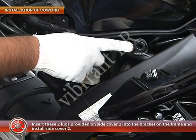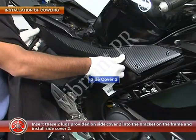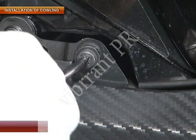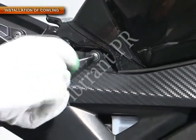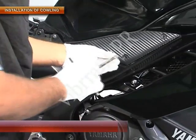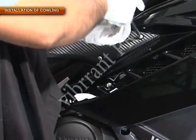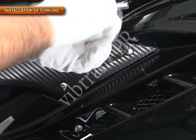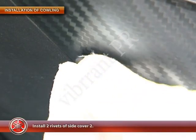Then insert the two lugs provided on the side cover 2 into the bracket on the frame and install the side cover 2. Tighten one screw with a screwdriver and tighten 2 hexagonal bolts with a 4 mm Allen key. Install 2 rivets of side cover 2.